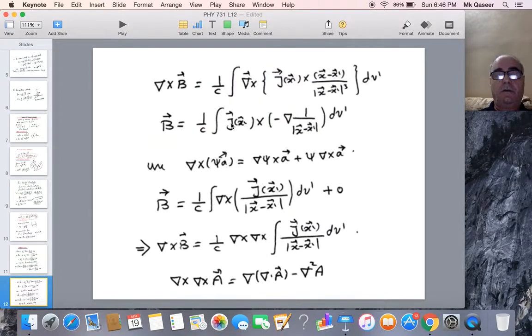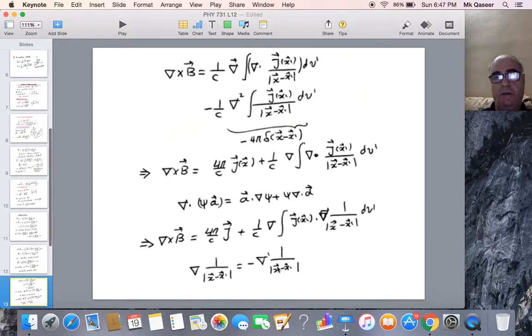To get Ampere's law, we have to take the curl of B. B is given by the Biot-Savart law, as in this case. Now this quantity can be written as minus a gradient of 1 over the magnitude of x minus x prime. Then using this relation and noting that the second integration gives us 0, we finally get this relation, curl B equals this thing. Here we have to choose the gauge, divergence A equals 0.